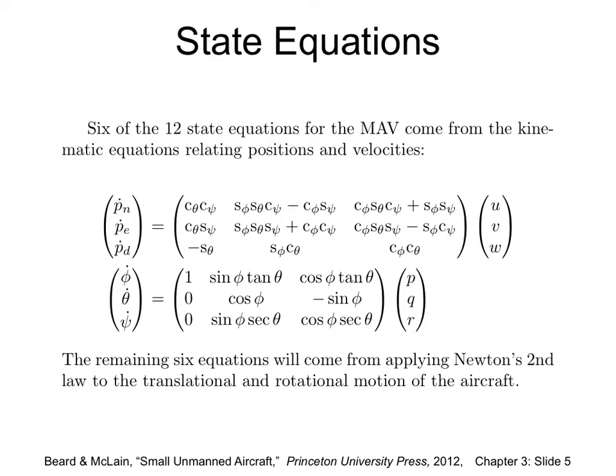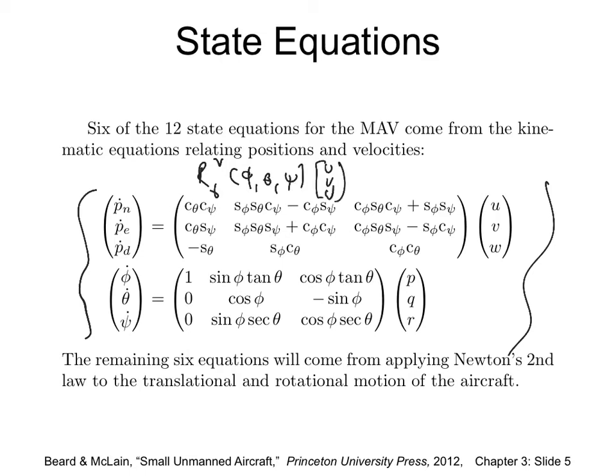Okay, so now we can just summarize. We got these 6 state equations. One is P n dot, P e dot, P d dot, given by this. So you can use this chart for implementing. How I will implement it is: P n dot, P e dot, P d dot equals a rotation matrix going from body to vehicle, which is already a function being called, a function of phi, theta, psi, multiplied by u, v, w. And remember, u is what? x4, x5, x6. So everything is like a vector. Similarly, this is 10, 11, 12.